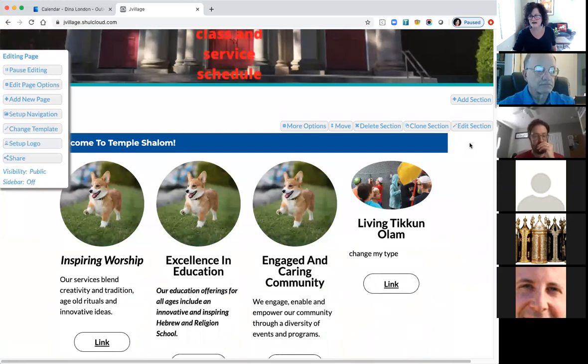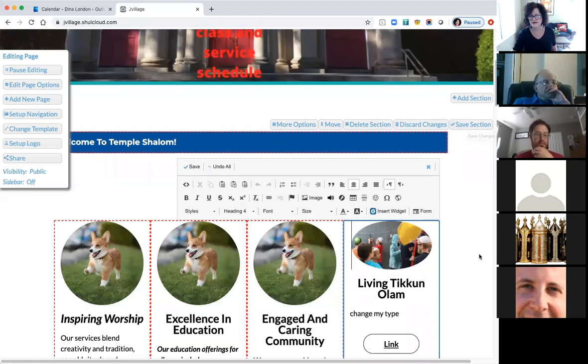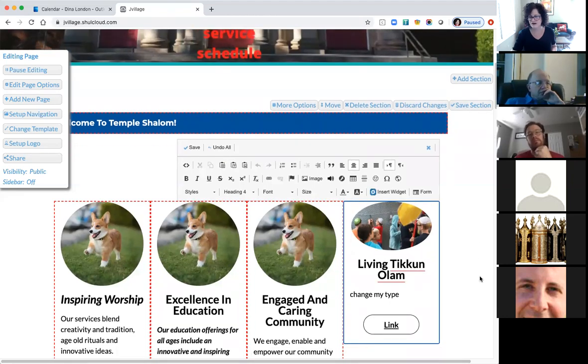To edit a section, you just click edit section, and then an editor pops up, just like a regular WYSIWYG editor. So you can just click in the sections and start changing, just like you would with any editor.